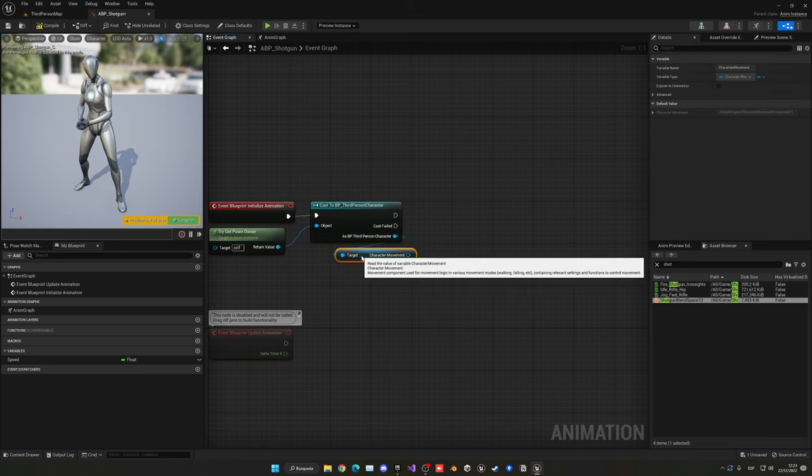Now another thing that happens is that when the camera gets too close to the enemy, it will start doing weird things. The camera is detecting the enemy as an obstacle, so we don't want that, because it will just create a lot of distraction, pulling the camera forward and backwards. So we're gonna select the mesh, go down, put it into custom, and then in camera, set it into ignore. And the same with the capsule component, custom, ignore. So now it will not do that weird thing.